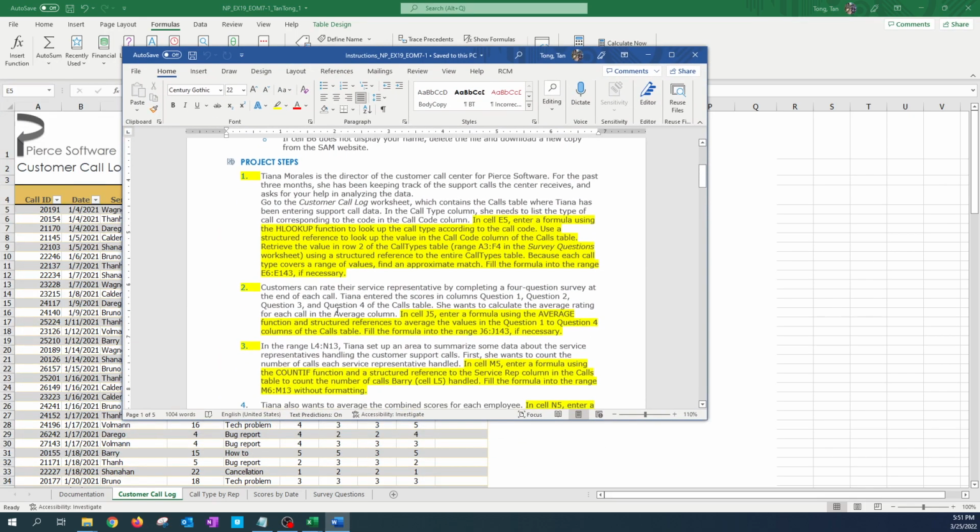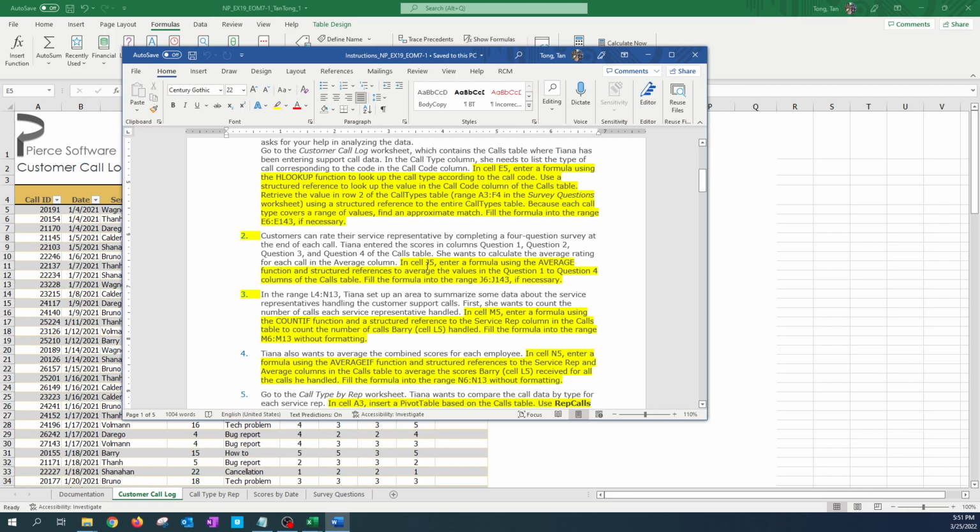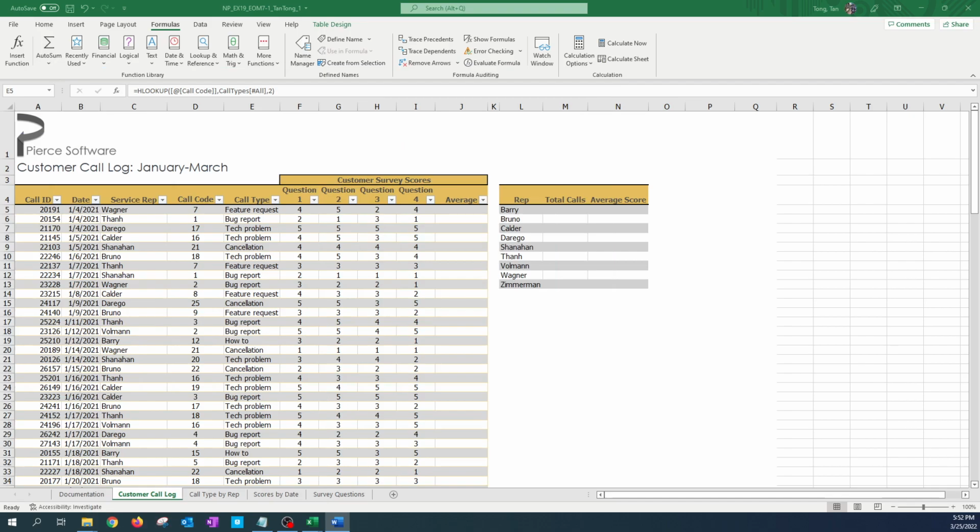Number 2, in cell J5, enter a formula using the average function. Use structured references to average the values in the question 1 to question 4 columns of the call table. The tricky part about this exercise is that for every function you use, you need to use structured references.